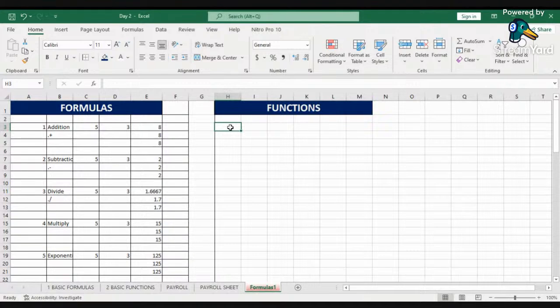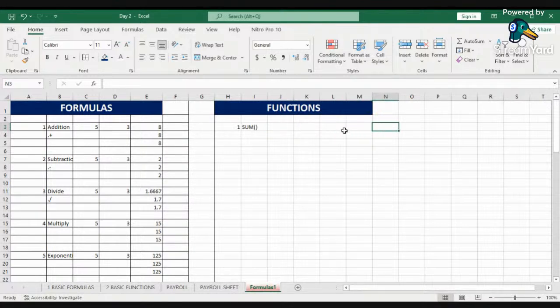And the first function we want to start with, number one, let's look at the sum function. Now in Excel, the idea of functions is for formulas, the difference between formulas and functions. Instead of doing all the formulas one at a time, with functions we have predefined formulas that help us to do certain things. So if I want to add all the numbers in a particular series, instead of adding them one at a time, I can use functions to get that particular answer and other things too that we can do.